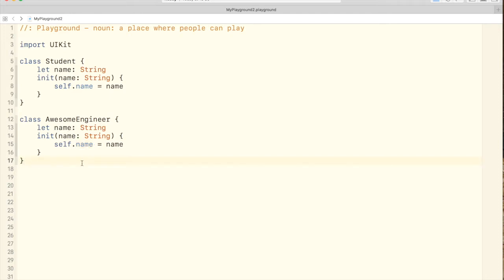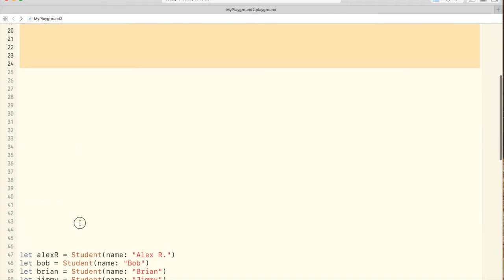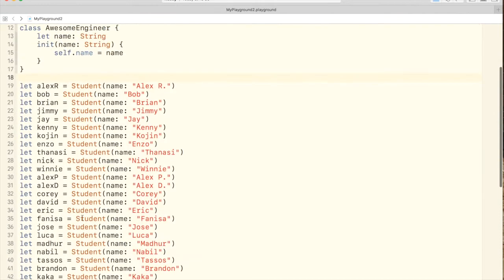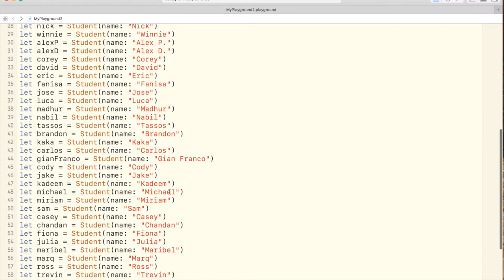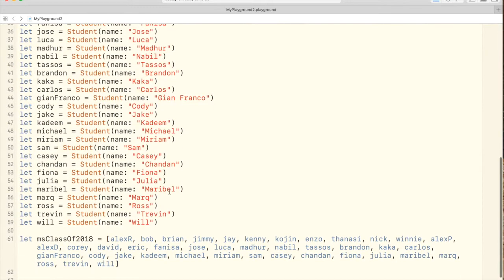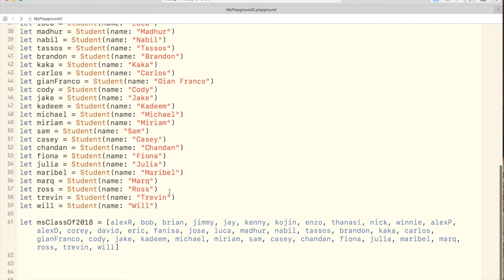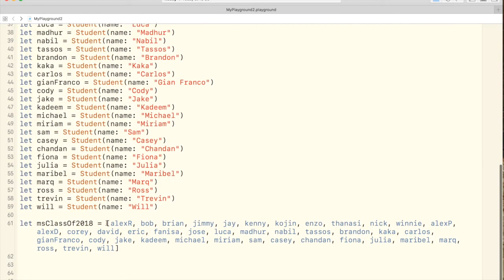So, as I already mentioned, the map function only works on arrays, so I first need an array. Let me quickly show you the list of students that I have prepared right here. As you can see, this is all the students that are part of the Make School class of 2018. I have taken all the students and put them inside an array.